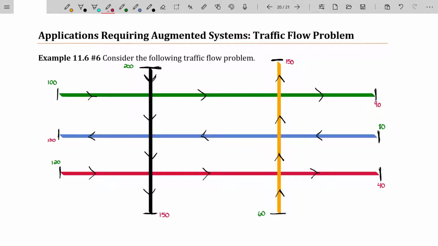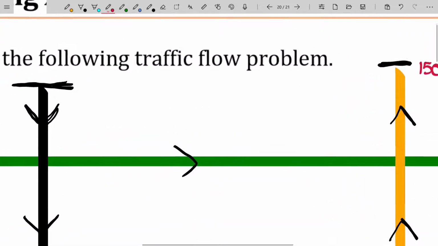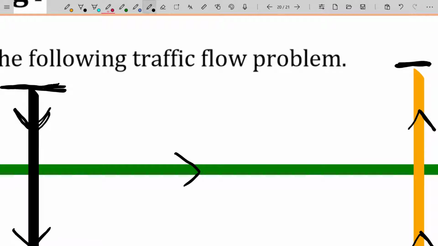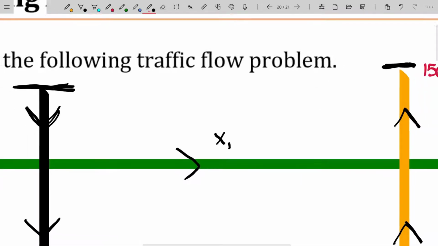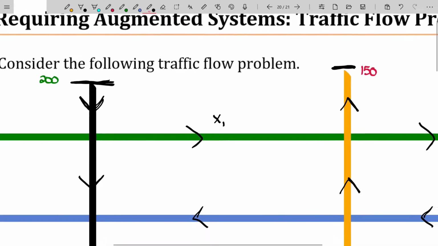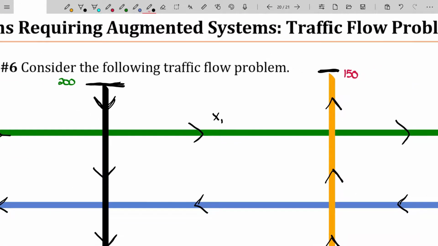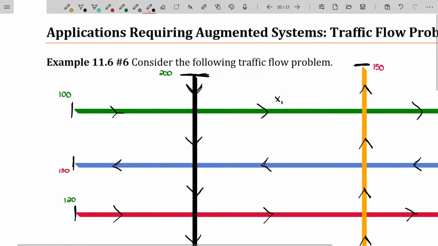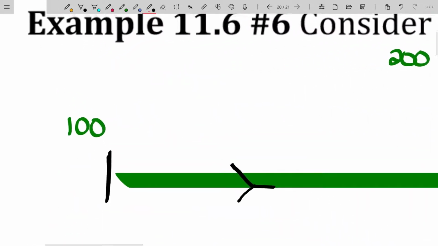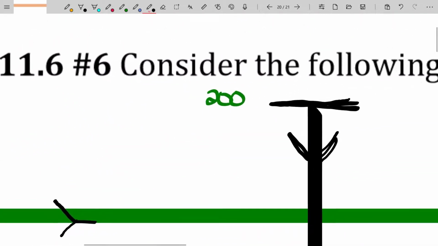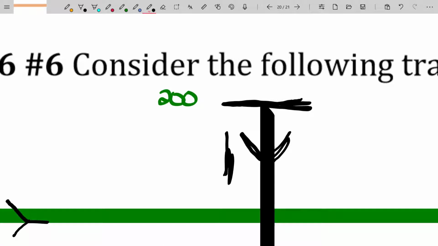Okay. The question is, how many cars have flowed through all the sub streets? That is this part of Green Street here. I would love to know how many cars went through here, and I'll call that X sub 1 because we just don't know how many cars flowed through that street. We happen to know that 100 cars are flowing right here through the day, and 200 cars flow through this little chunk during the day.